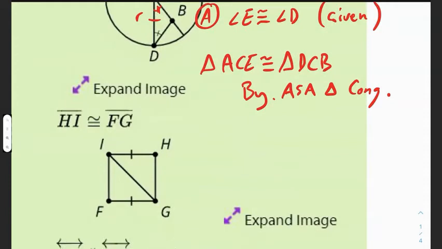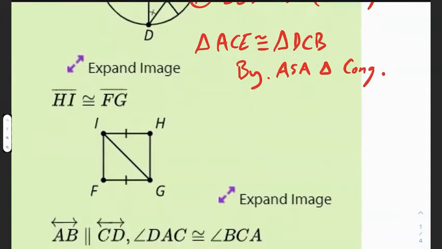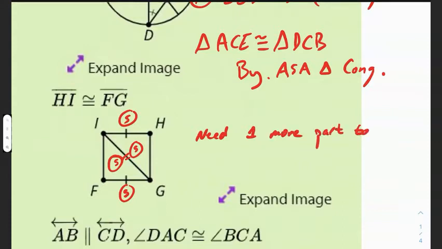All right, so hopefully you paused it and you kind of realize that you have a pair of sides that kind of help. You have the reflexive property, which definitely helps. They didn't give us any angles though, right? They didn't tell us for a fact that this was a square. Like they didn't tell us IF and HG, right? So we definitely need one more part to be congruent.